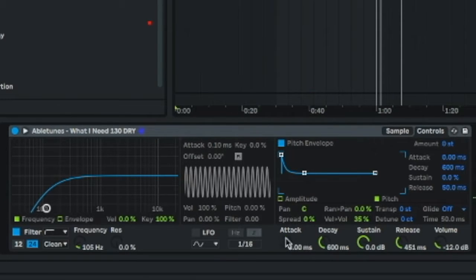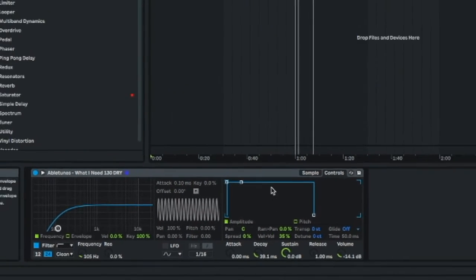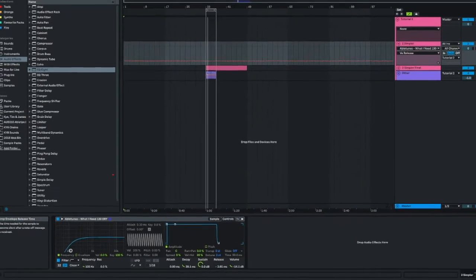Now, this can be used for making really weird sort of vocal chops that you could use. Turn that attack off because that doesn't work. Get rid of that release. But as well as this, you can switch it to your amplitude, which will actually give you a visual of your amplitude down the bottom.